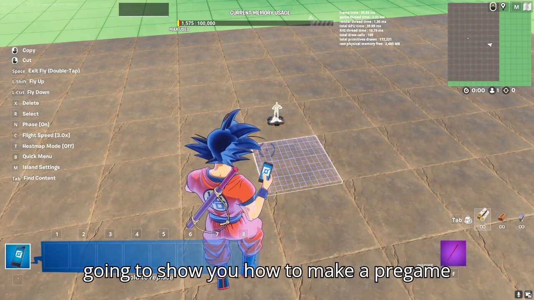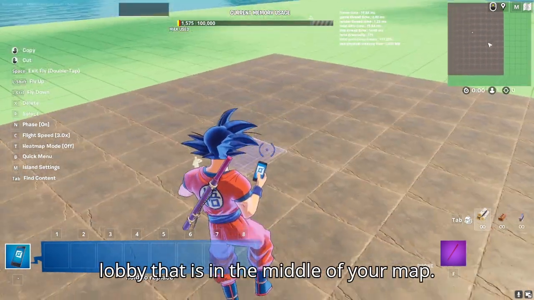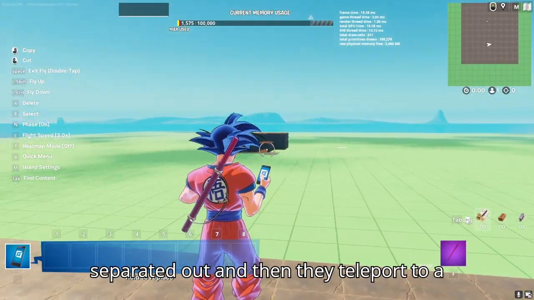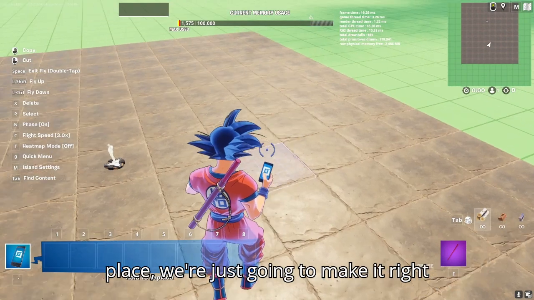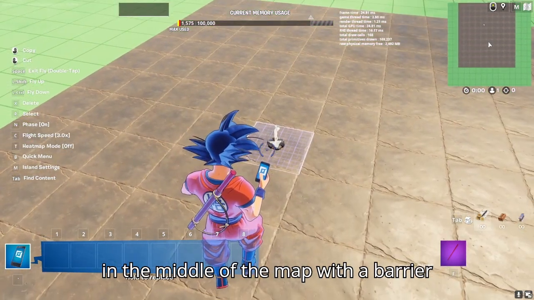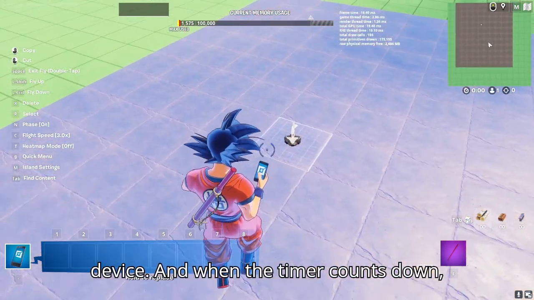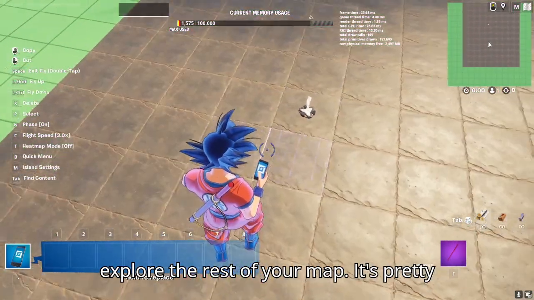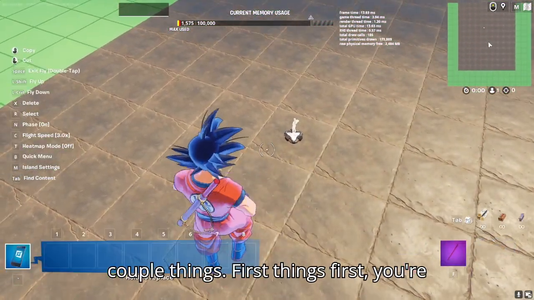And in this video, we're going to show you how to make a pre-game lobby that is in the middle of your map. Instead of having one that's kind of separated out and then they teleport to a place, we're just going to make it right in the middle of the map with a barrier device. And when the timer counts down, it just drops the barrier and they can go explore the rest of your map. It's pretty simple. You're just going to need a couple things.